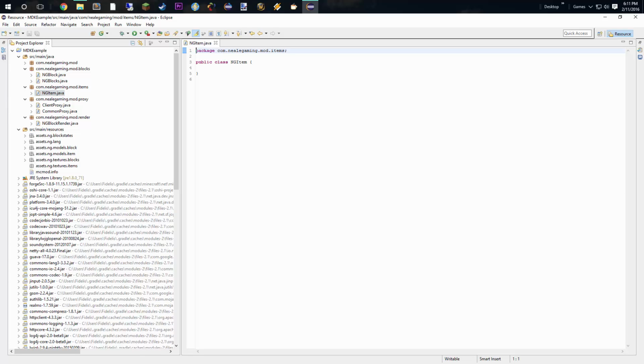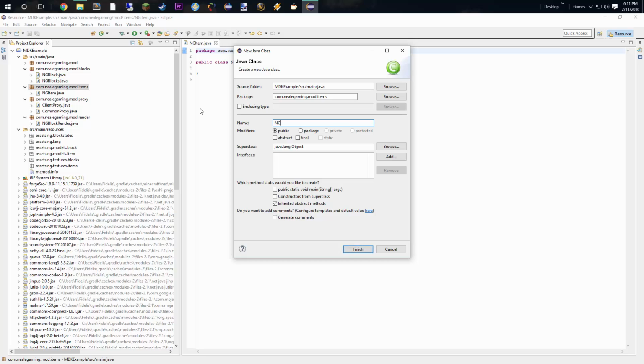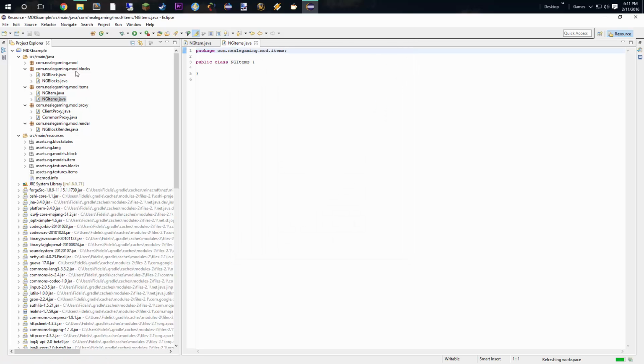This is going to contain all of the parameters that we're going to use to create an item. So that being said, I'm looking at my notes as we're talking, as always, to make sure that I, one, stay on track, and two, make sure that I'm including everything that I need to. We're going to create another class. This is going to be NGItems.